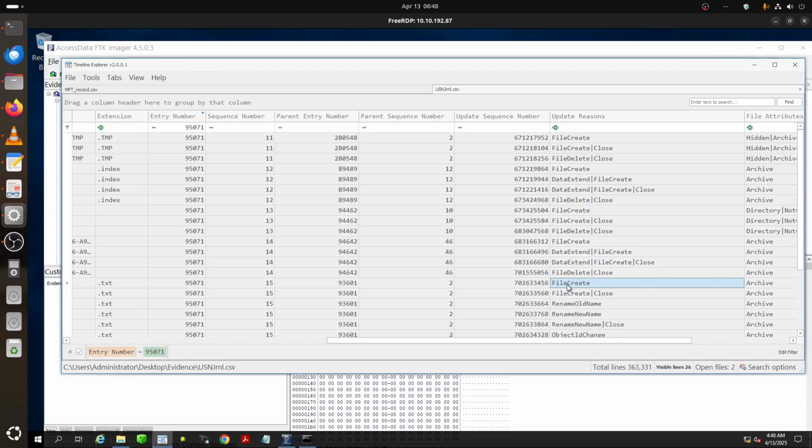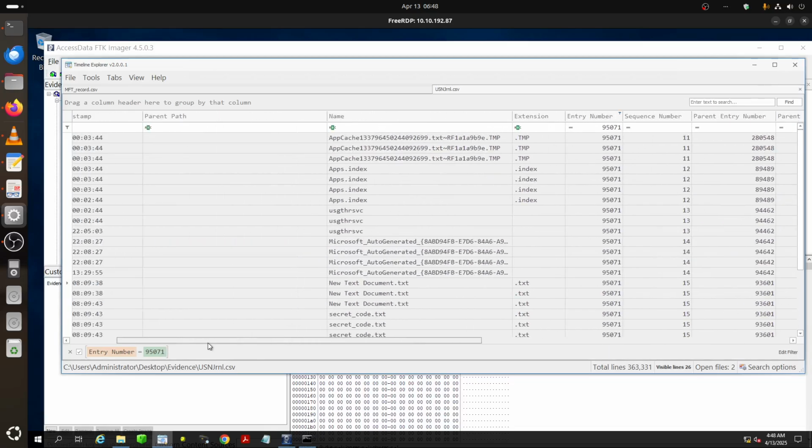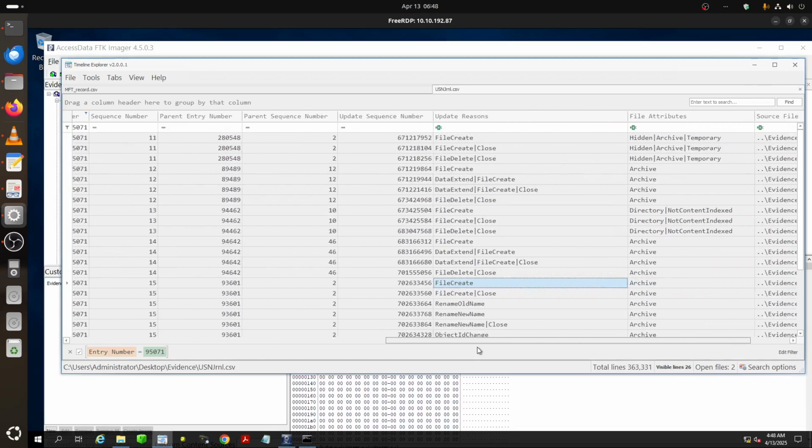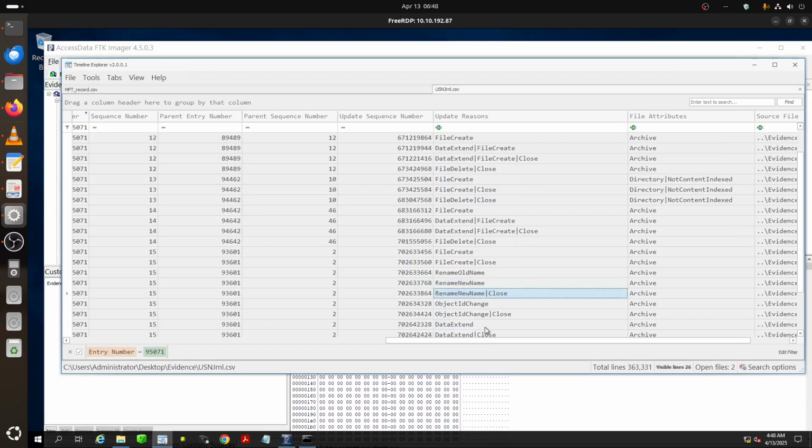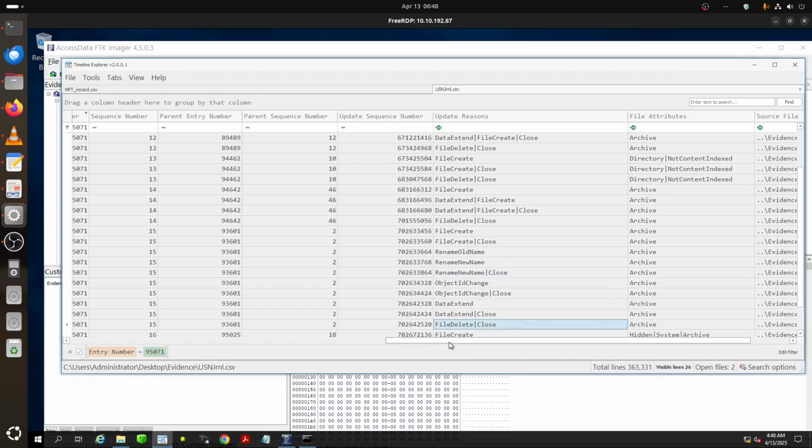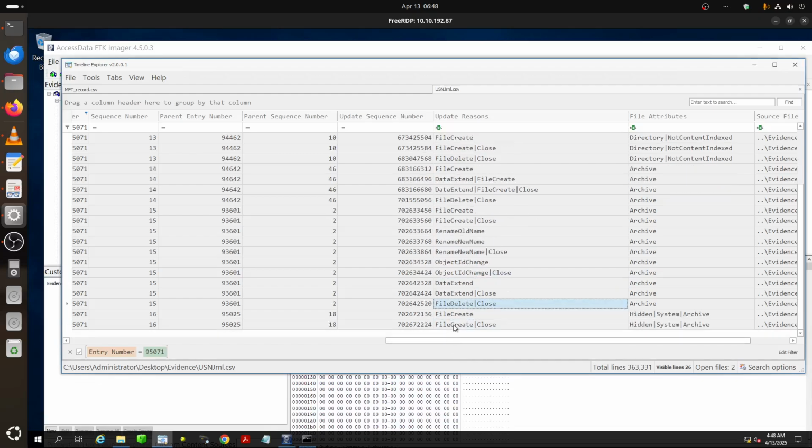So the entry number is like more you open the notepad or something. So we have before renaming it, rename, old rename, data extend, close, the file delete, file create.